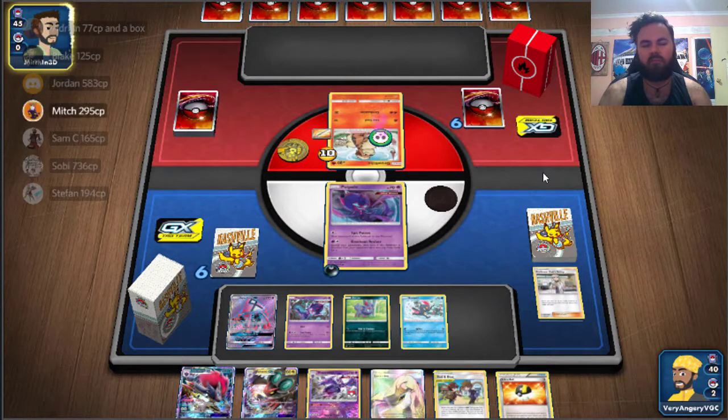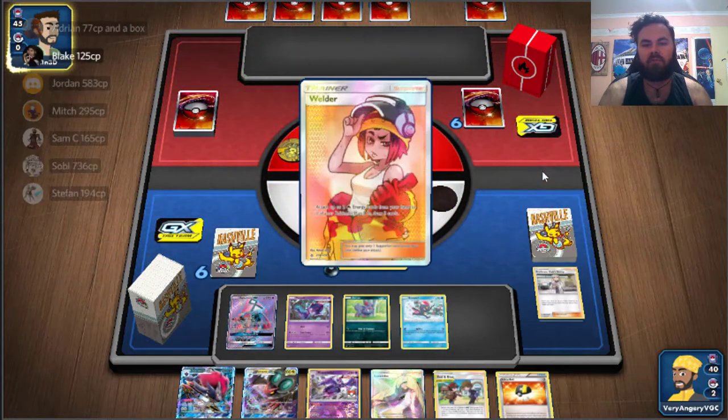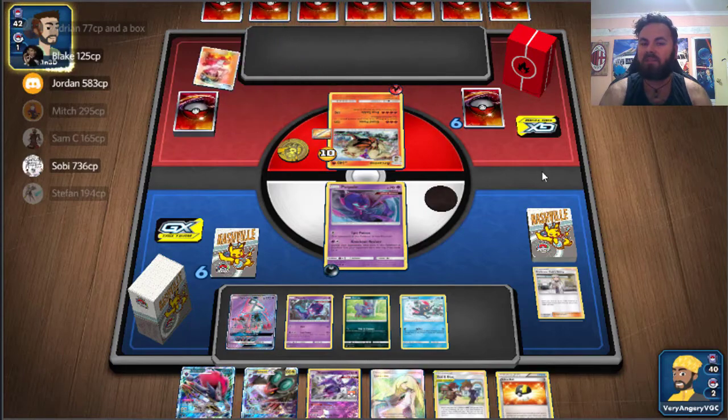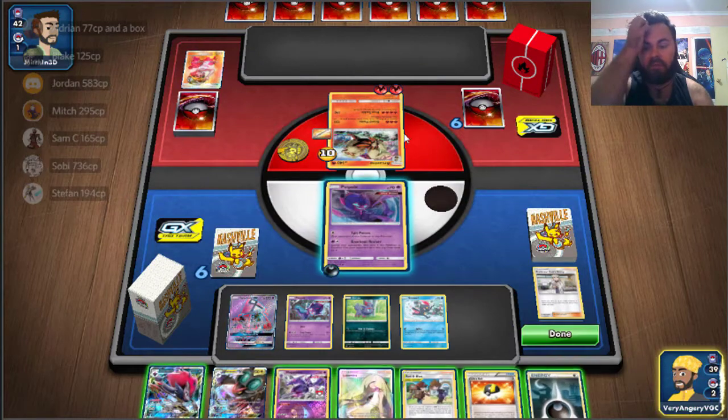I'm sure Mitch will probably draw into something that will allow him to get out of this. We do see an Arcanine come down, and we do see a Welder onto the Arcanine, so Mitch is getting only one energy onto that Arcanine, attaches the second one, and then just passes. I'm like, whoa, what? So Mitch has bricked ridiculously hard here.